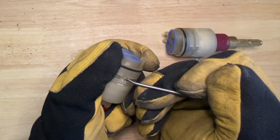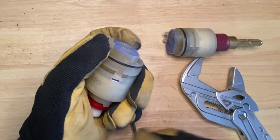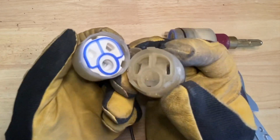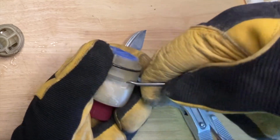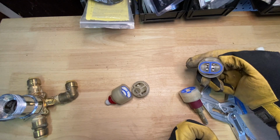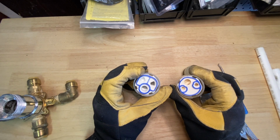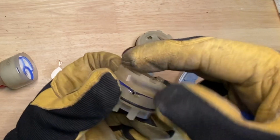Okay, there we go. Get in there with our pick, and we'll just get that apart. There's two little clips right there, and we can pop that whole little ceramic setup open. Well, let's just do the other one too at the same time. Yeah, that's super easy. It's totally gonna fit in the same valve, but look at that. That is just a little bit different. Maybe one's a little more old school than the next. Okay, so then this piece pops apart right here.